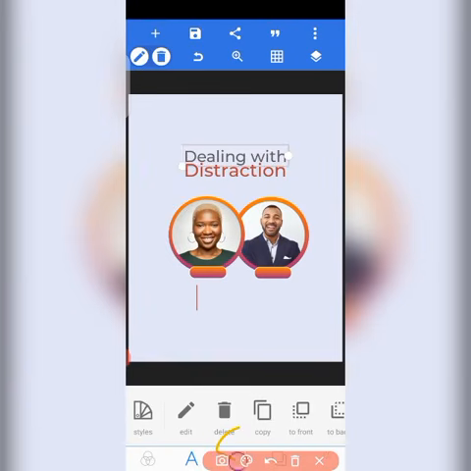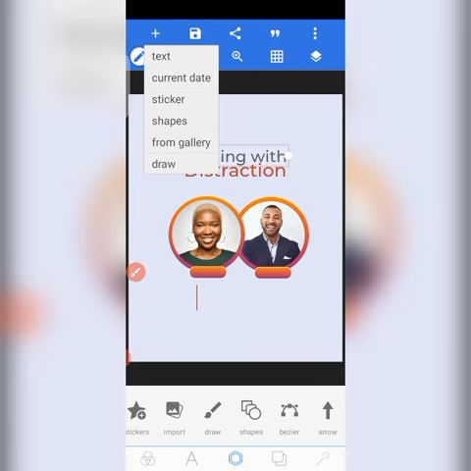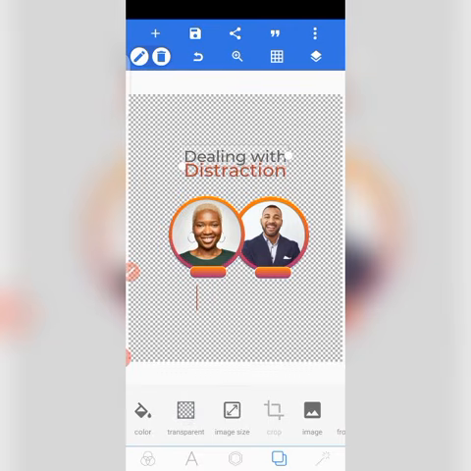This other place here, this is sticker, this is import. This is another way for you to bring a picture as a layer, not as a background. So this is draw, you can use it to draw. This is shape, just like we have. This is a shortcut here of shape. This is import, this is shortcut here. And this is Pixellab, so this is arrow. And then this is for making your background transparent. Maybe you want to save it without the background.